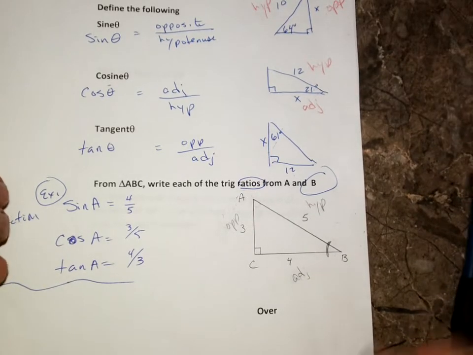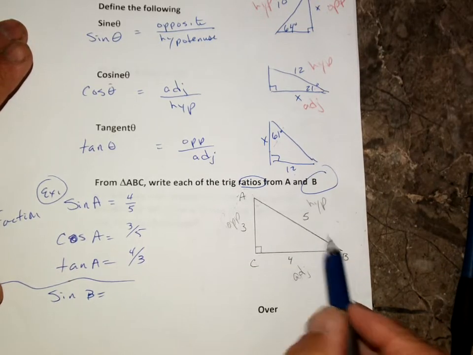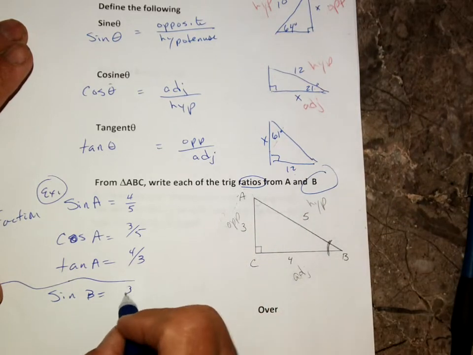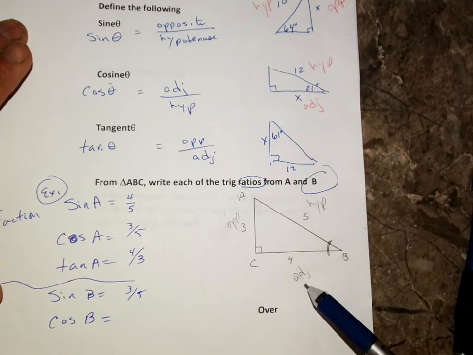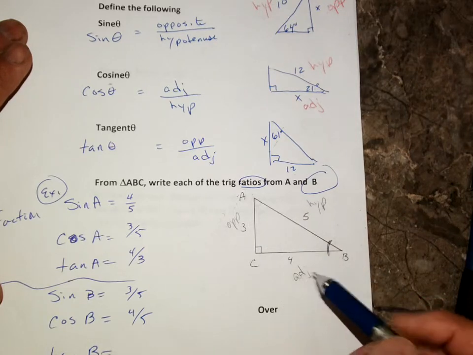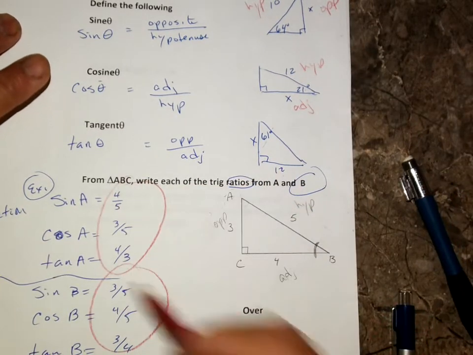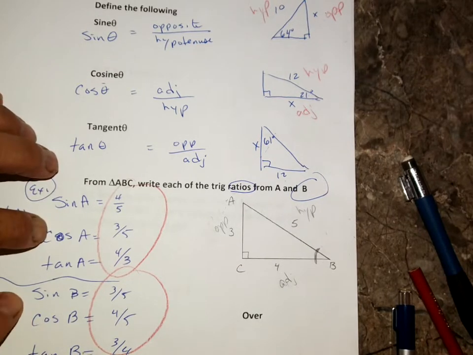So if I wanted to set up my sine of angle B, it's different because B is here. It's going to be 3 over 4. I'm sorry, 3 over 5. Opposite over hypotenuse, 3 over 5. And then the cosine of angle B, cosine is the adjacent, which is my 4 over my 5. And finally, the tangent of B is the opposite over the adjacent, which is 3 over 4. Hopefully you can see that there is definitely some kind of pattern here. The sine of one angle is equal to the cosine of the other. The cosine of one angle is equal to the sine of the other, and the tangents are just the reciprocals of each other.